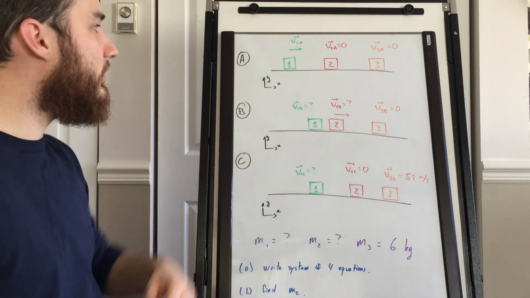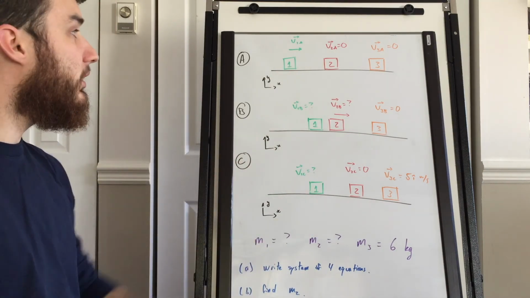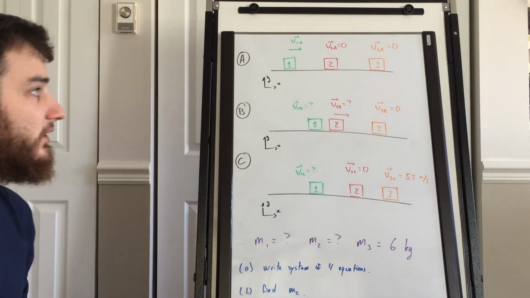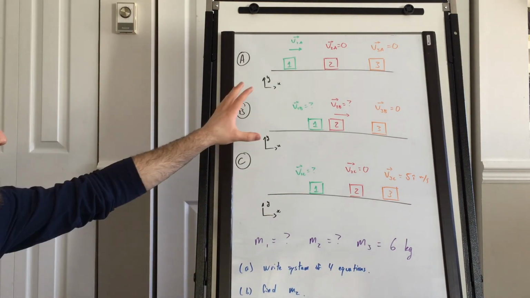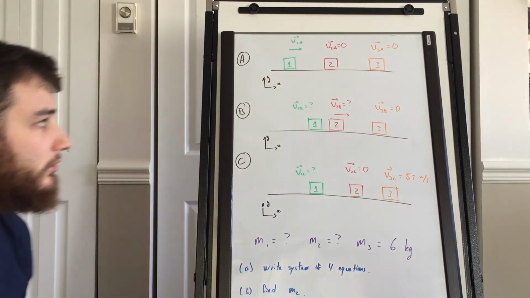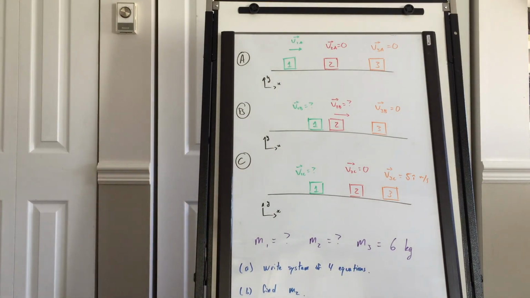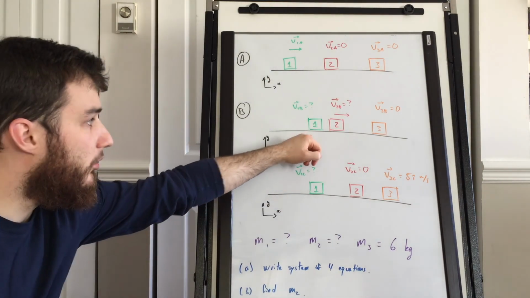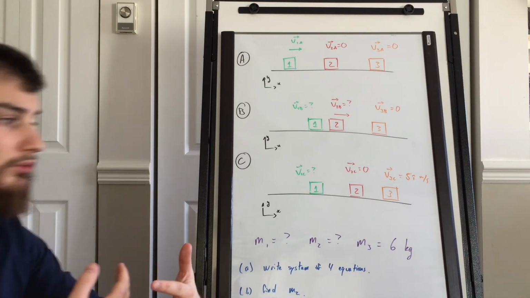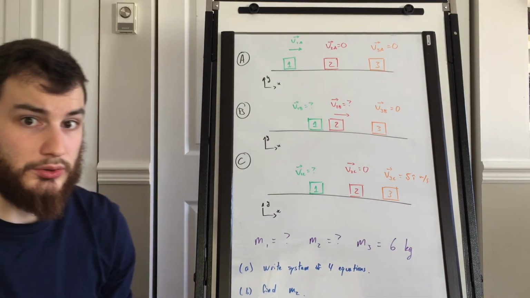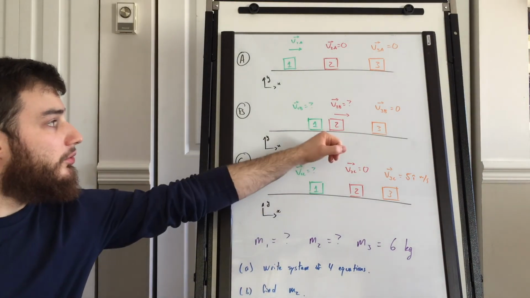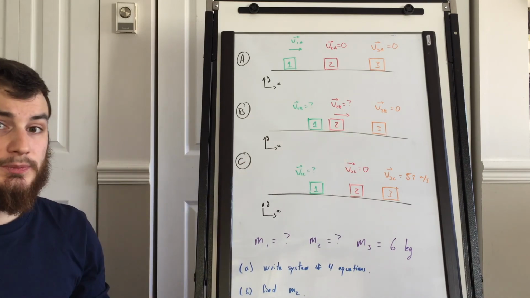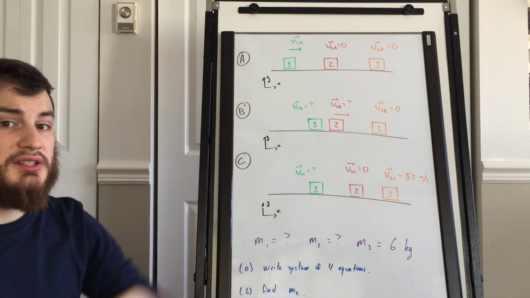Block 1 initially goes at some speed towards the right. Block 2 is static. Block 3 is also static. During the first collision, blocks 1 and 2 impact, and after that, block 1 goes at some speed to the left or the right. We don't know, we must determine. And block 2 goes to the right at some speed. We don't know. Block 3 still hasn't changed.